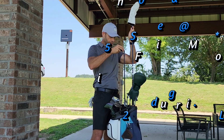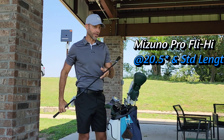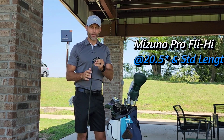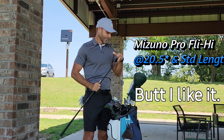Still got the fly high in there from last year. Same thing, 10C 90TX. I don't think I've changed it since last summer, really. Didn't ever want it in my bag, thought I had a big butt, but got convinced to try it and it's never left my bag since. Way to go, Mizuno.